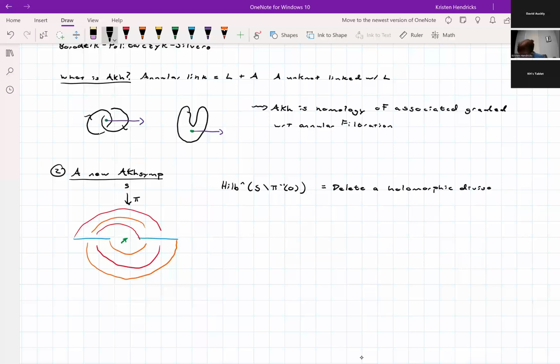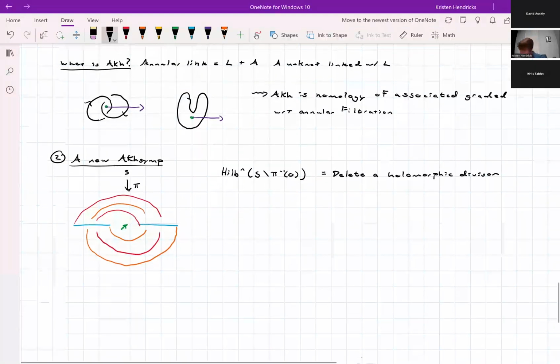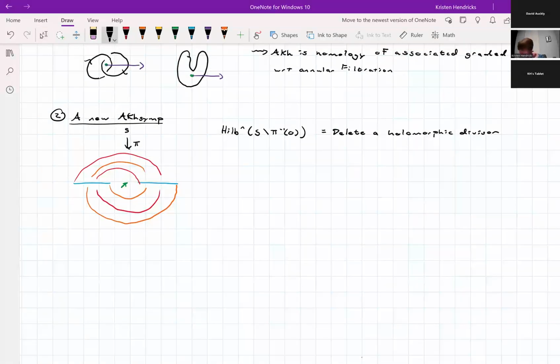And counting intersections with that divisor induces a filtration on the symplectic Khovanov chain complex, and removing it is equivalent to taking the associated gradient with respect to that filtration, as usual. And the homology of that associated gradient is our invariant. So if you're familiar with the theory, you should be thinking this is a really straightforward thing to do. The technical definition is not very complicated. So the first thing, of course, you need to do is check that this is a link invariant. It is.